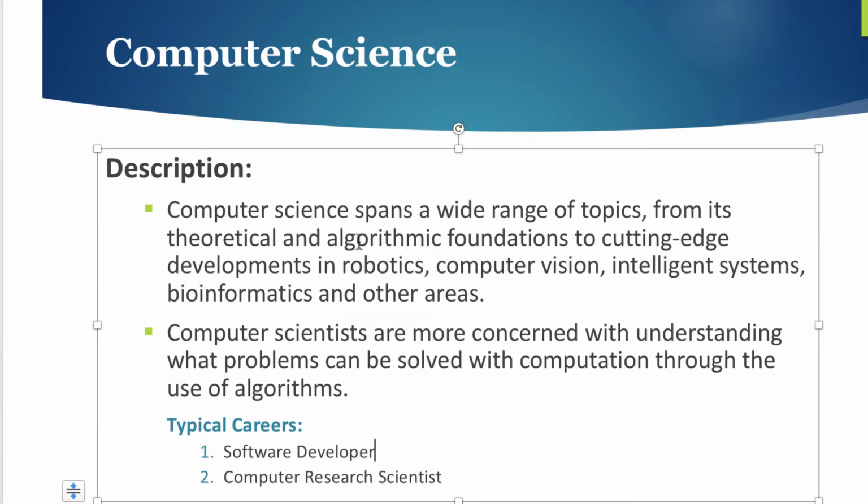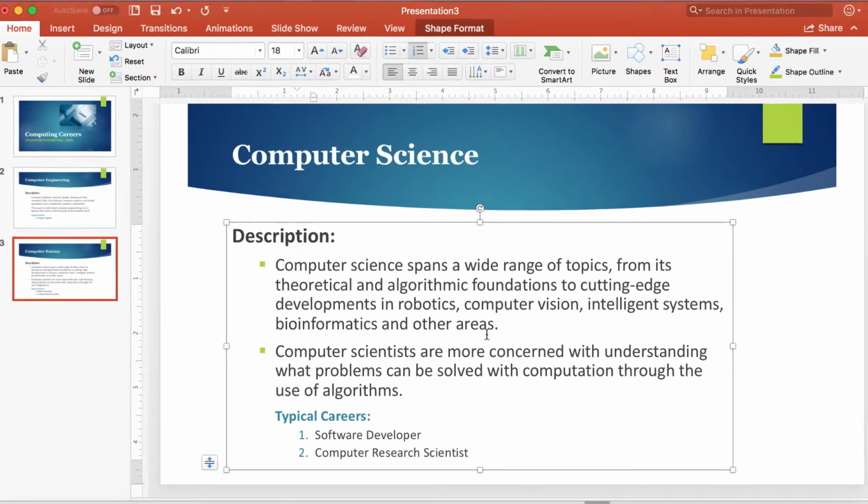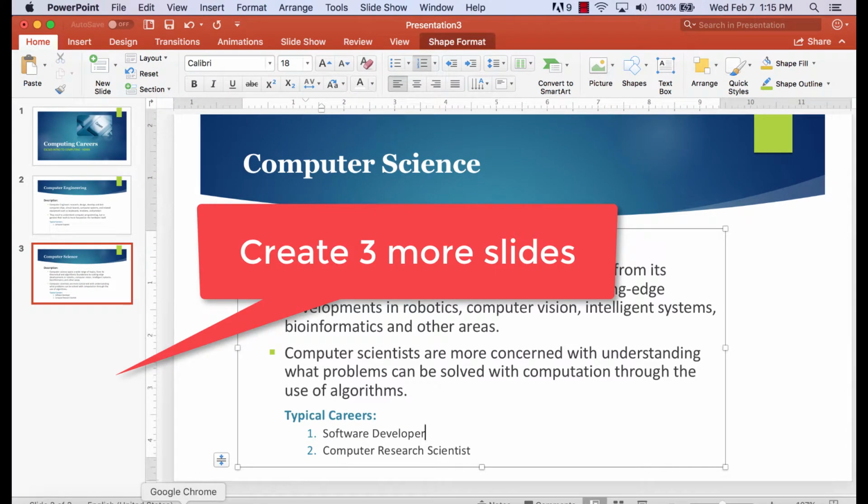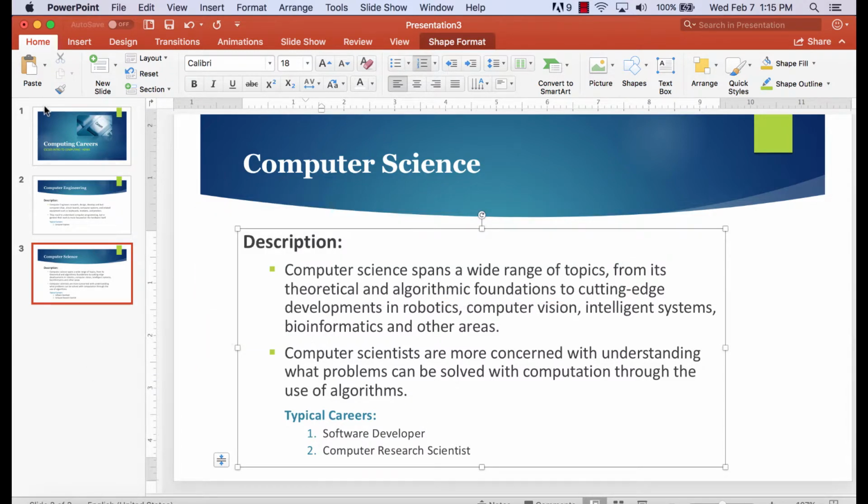So you could clean things up and just get to the point a little bit, but we just want a description with 1 or 2 bullet points. Maybe only 1 bullet point is fine. And typical careers, I think one of them has like 4. So there's going to be information technology, information science, and I think there's another one in there that I might have missed. I think there's going to be 5. You're going to have 5 additional slides plus the 1, so you'll have 6 altogether. So that's all you have to do.